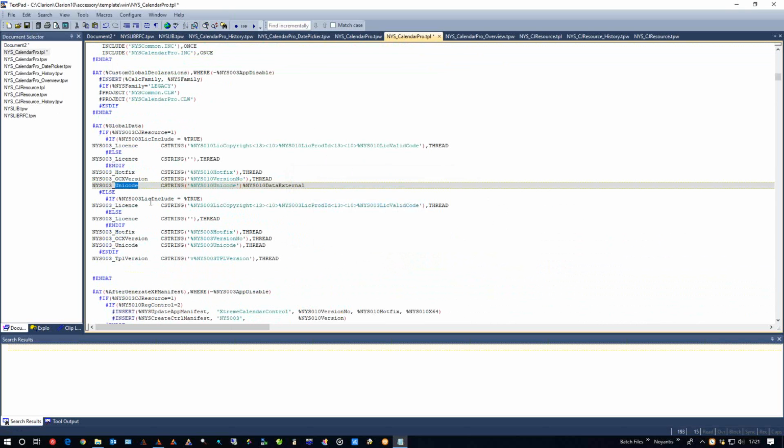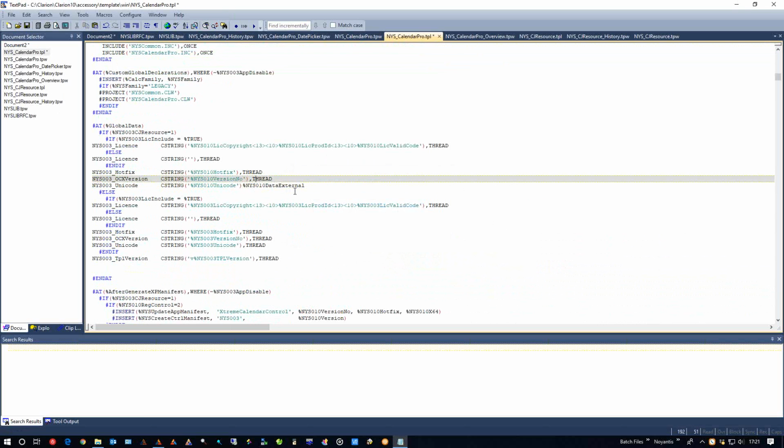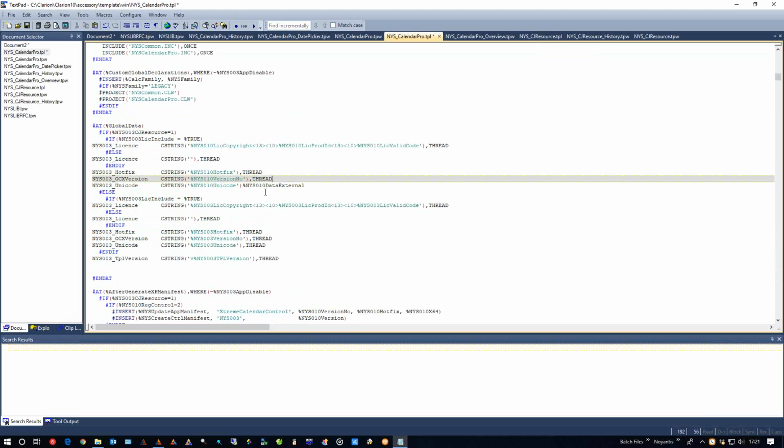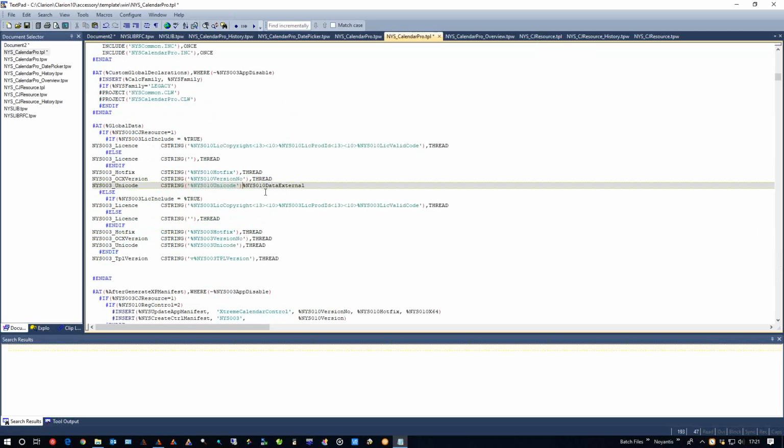No, we'll do this. Well, basically, I'll flush through. We'll have it on the calendar template, because of course that should really be that particular setting, but the calendar won't know anything about being the data external. That's calculated here, whether it's threaded and so on. So I'm going to have to do a few. But yeah, none of them are set to there. I would have expected comma thread on there. So there's going to have to be quite a lot of checking and testing just on the calendar alone, and then when it's good to go, we'll roll it across the other products as well. But that's no problem.